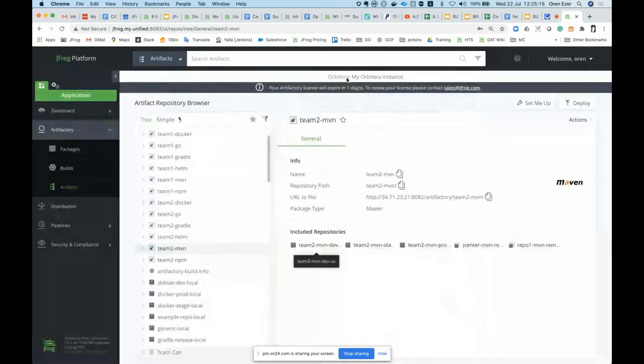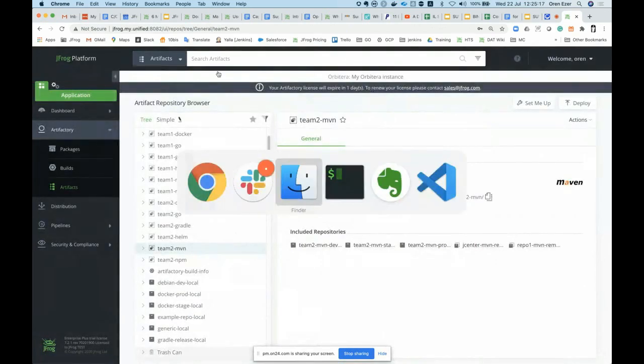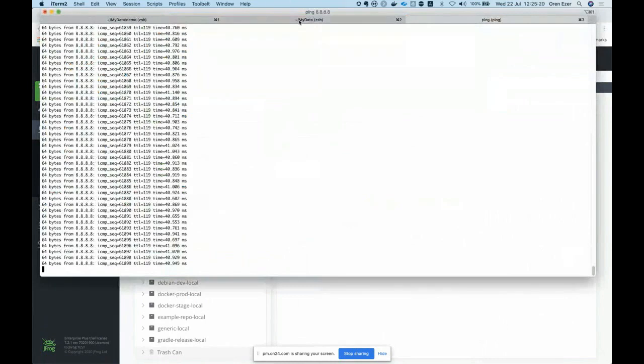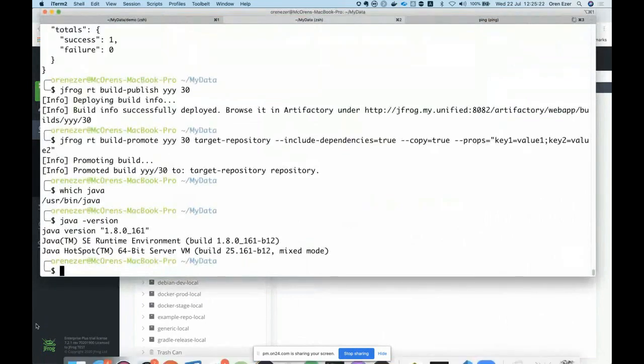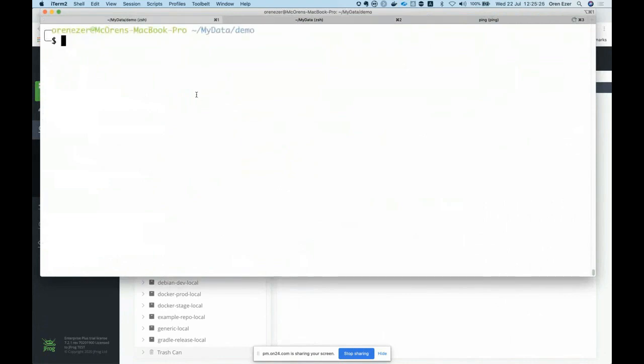So let's see my configuration here. So I have here a simple Spring Boot application.